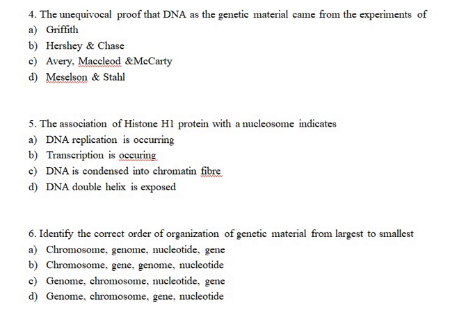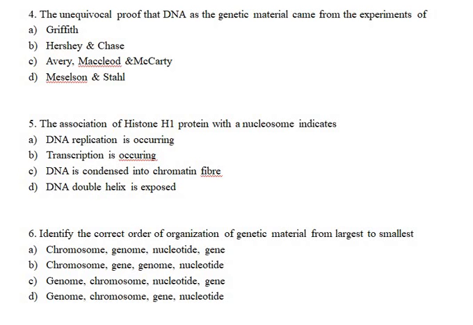And the question is related to DNA packaging. So you know that different proteins are involved in DNA packaging, that is H1 protein, H2A, H2B, H3, H4. So the histone octamer along with the DNA forms the nucleosome. So here the correct option is DNA is condensed into chromatin fiber.